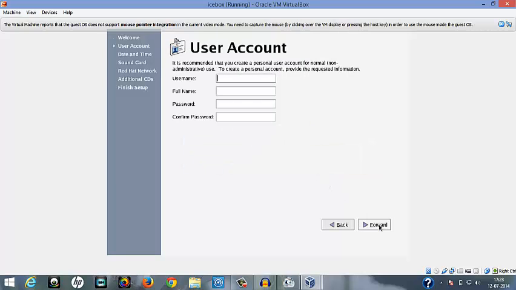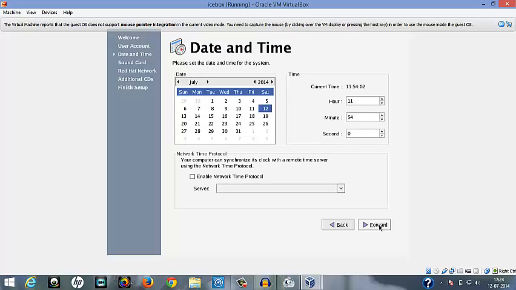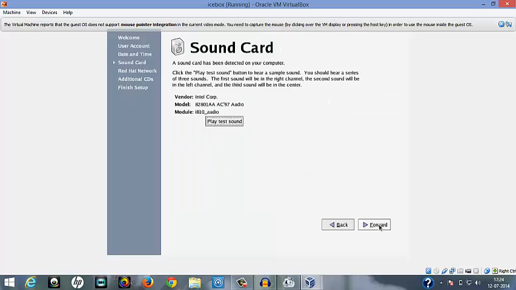Let's create a user account, like something. Password. Forward. System. It's working.